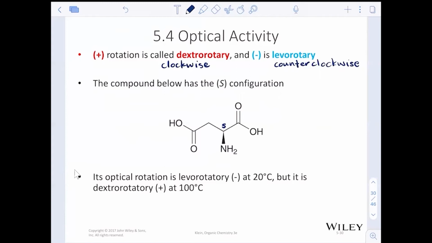The magnitude and direction of the optical rotation cannot be predicted either. It has to be experimental. Think about this as kind of like your rate laws of general chemistry, when we said you have to have experimental data. Louis Pasteur noticed this with a 50-50 mixture of two enantiomers, which is what we are going to call a racemic mixture.